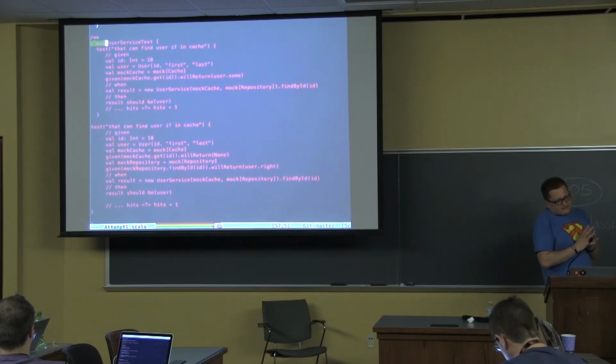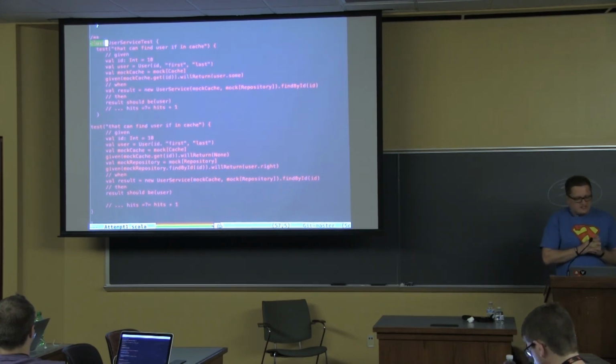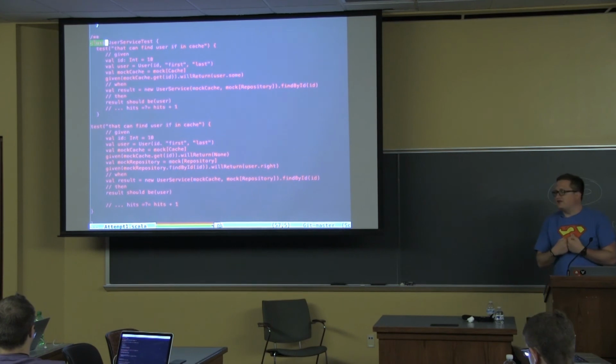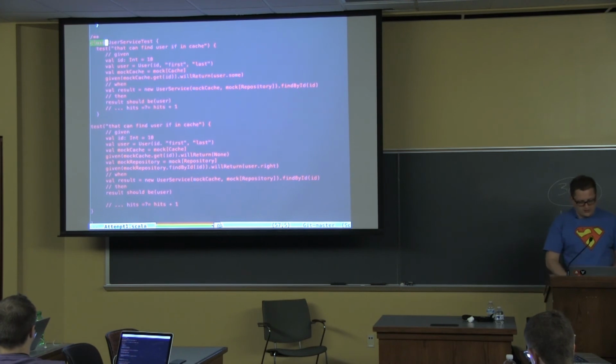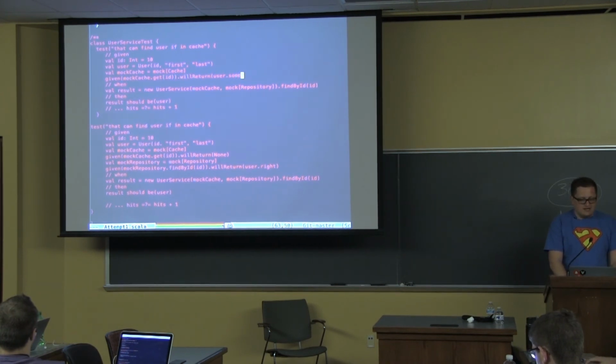So the first test doesn't look really scary. It's testing whether we can find a user if he's within cache. Since my user service is taking both cache and repository as dependencies, I obviously have to mock them. So I will have some ID, I will create some user with that ID, I will mock my cache over here, and then I will say, given that somebody calls that cache with that ID, I will return that user. So I'm implementing a recipe within the mock saying, if the user is within cache, then return that user, right?